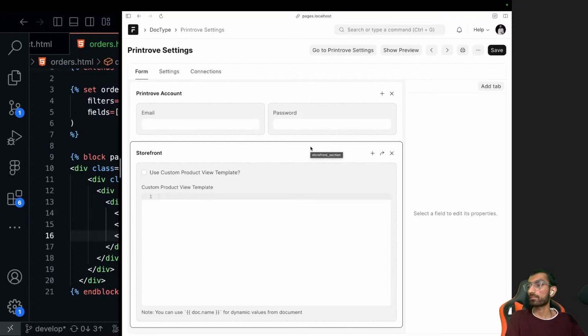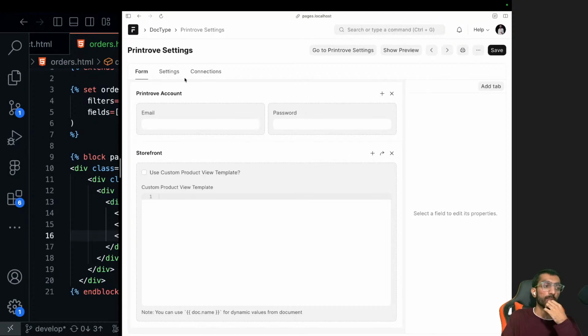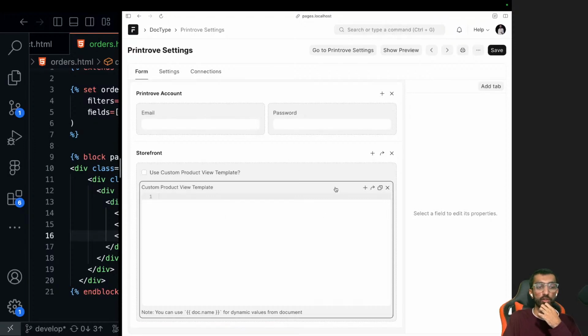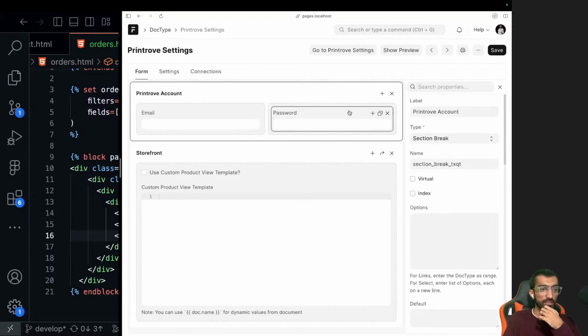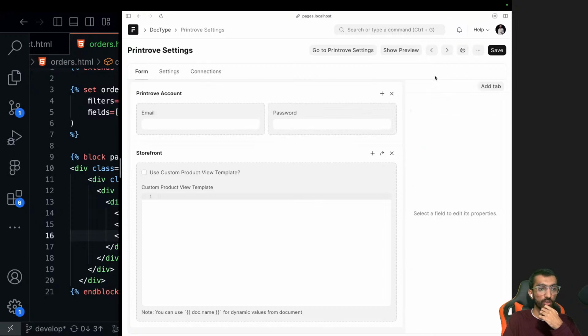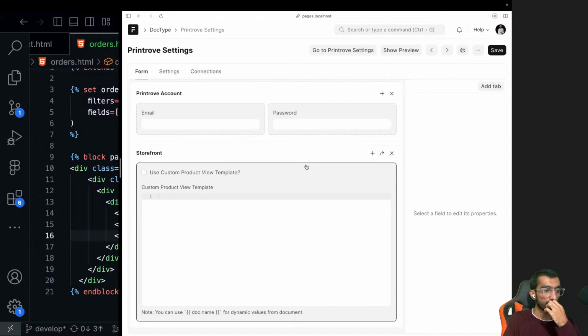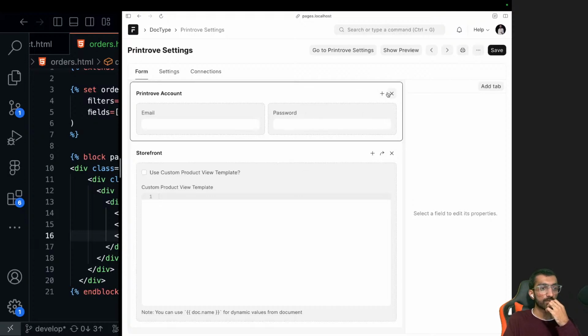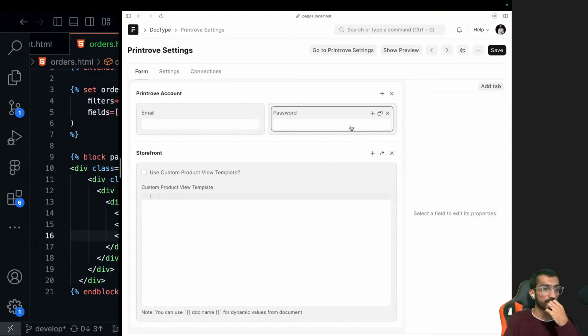So basically, for the audience, the form is the major thing now instead of settings. So you first get the form itself, and if I want to add new stuff, how do I add a new field? Add tab is there. Okay, select a field, that's fine.